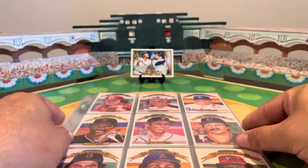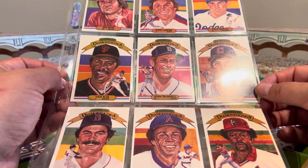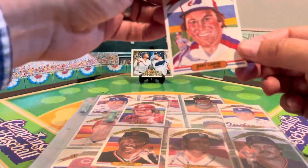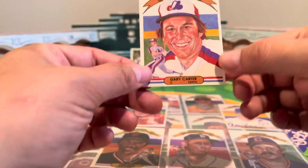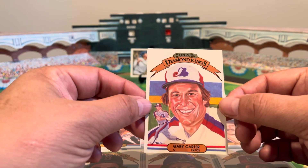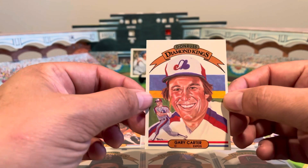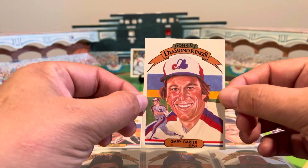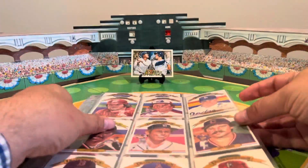Where I might have a full set of Donruss, I have separate individual collections of just the Diamond King pictures. One of the things I like to tell people — I'll use the Gary Carter one here. This is a portrait of Gary Carter, and the person who did it is Dick Perez. Dick Perez is a world-renowned artist. His paintings can go for millions of dollars if you have an original. Nobody's going to own an original Dick Perez typically — it's beyond the means of the average collector. But this dime card is still a piece of art created by Dick Perez, and anybody can own these things. We just don't look at them enough as the art they really are.